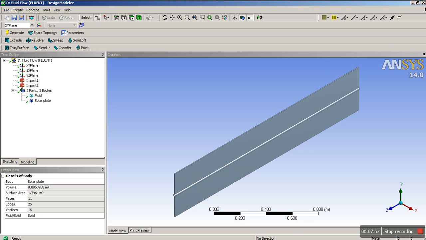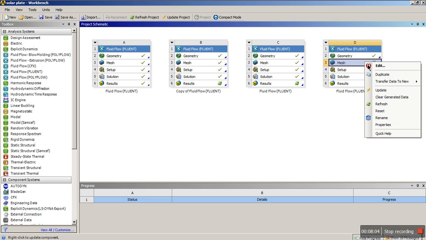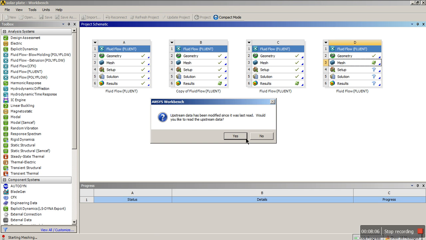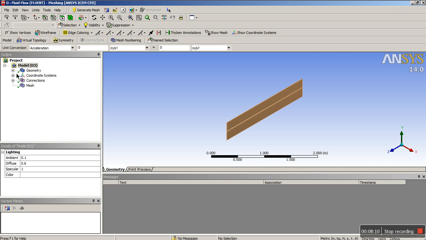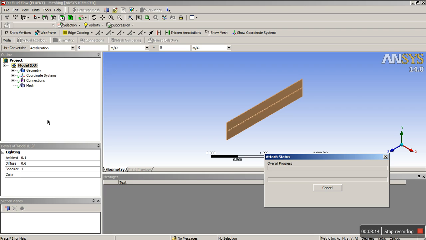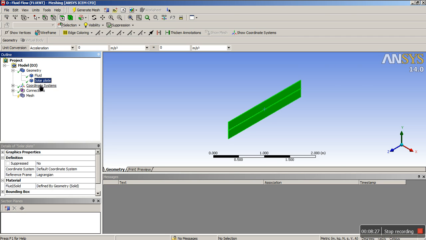Generate, and that's it. Excuse me for that, but this is important for me because it will help us later in the setup. So you can see here fluid and solar plate.